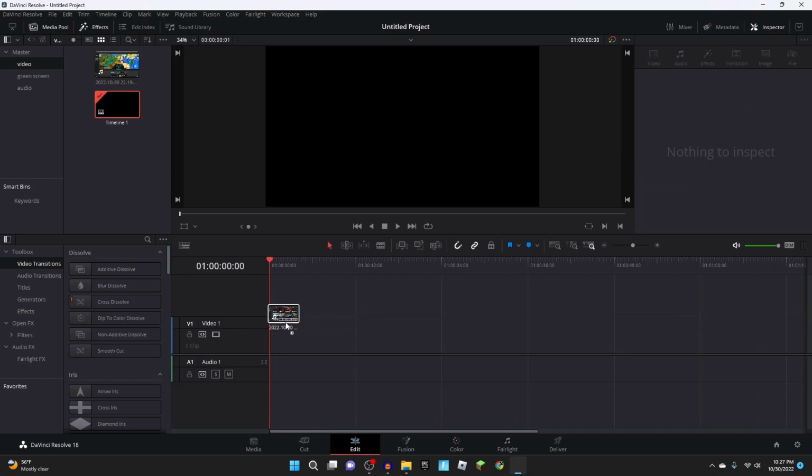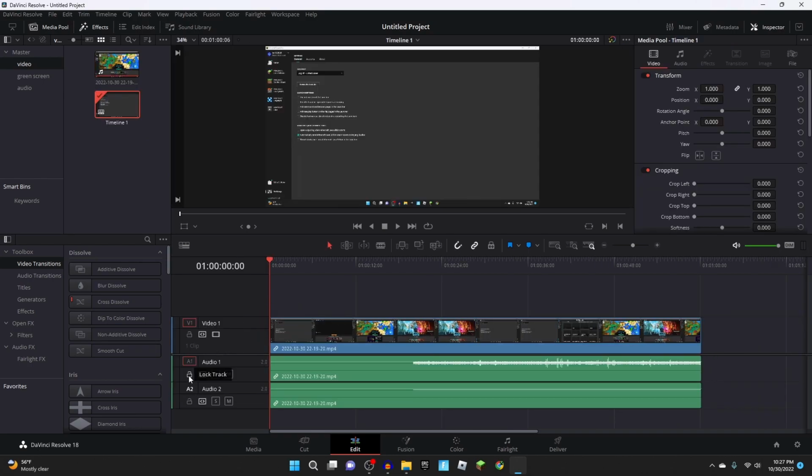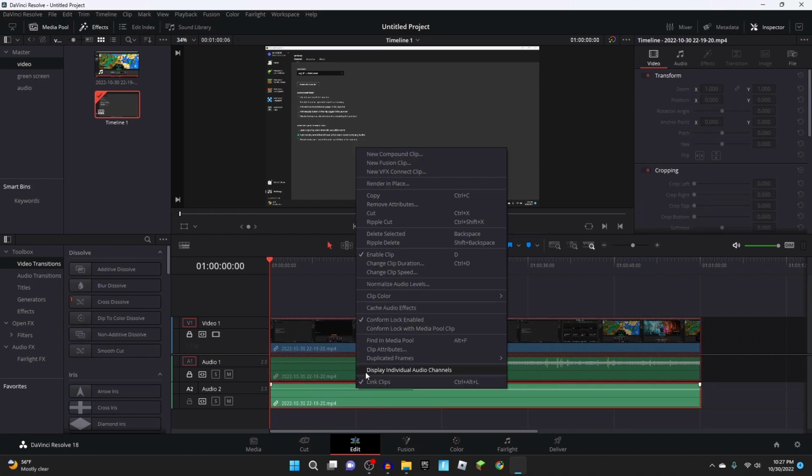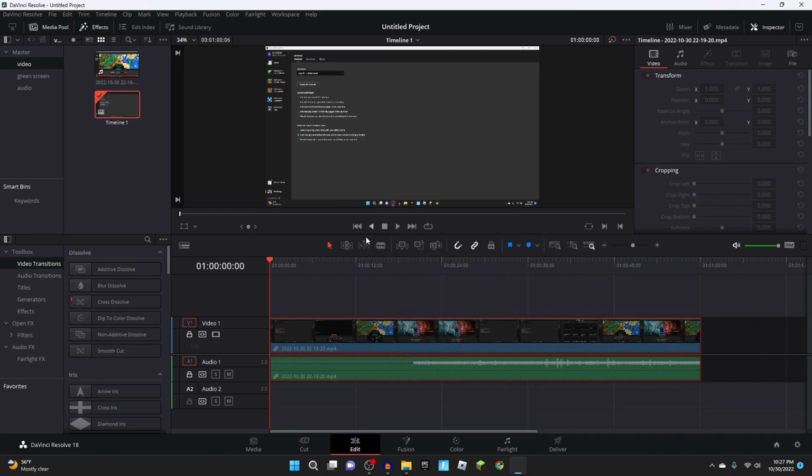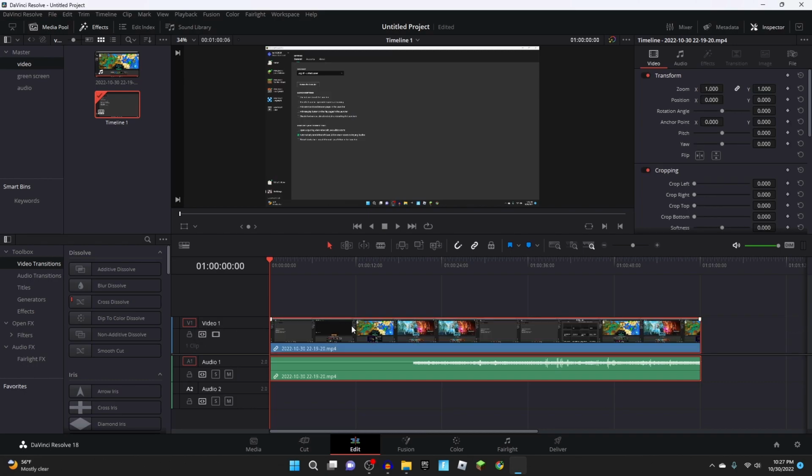Alright, I'm going to kind of show you the basics, or what I use. So first thing I always do when I import this is I always get rid of one of the audio tracks to make room for the other one. Plus, having two audio tracks just does not sound good together. I mean, it does sound good together in a file, but once you put it into the editing software, it sounds completely different.